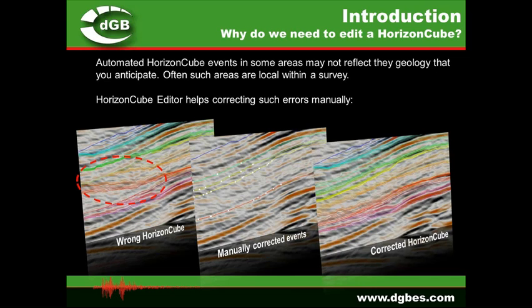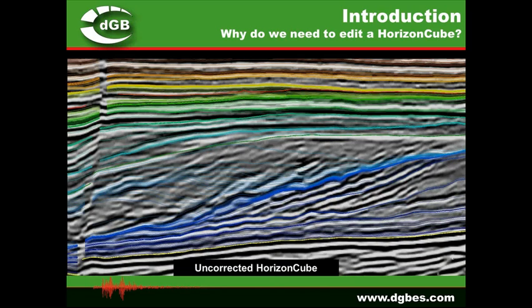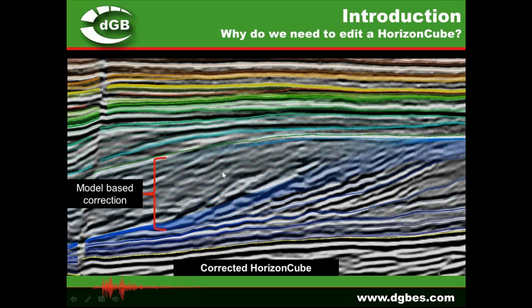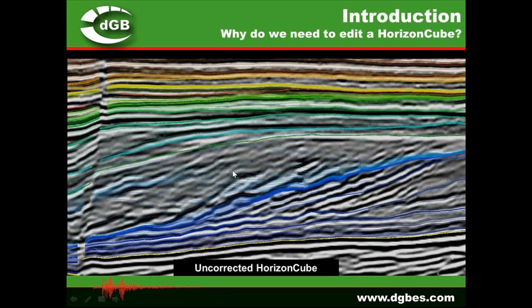As I said earlier, it is a model-based editing. If you see that a horizon locally goes wrong, then you can get a model something like this, a linear correction. That is what we suggest at present, and this is what is supported now. So if you compare back and forth, what we do is just edit a couple of events and correct all events in between.